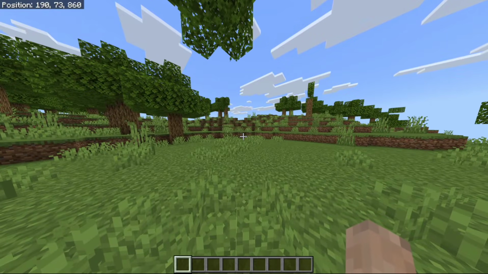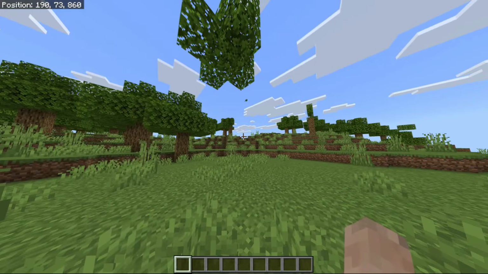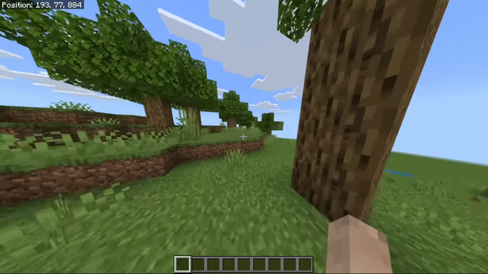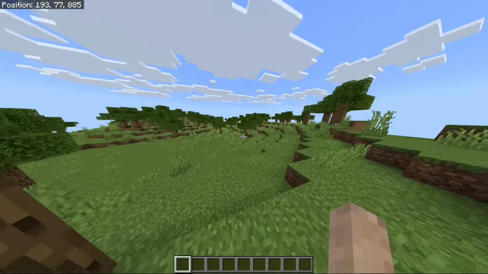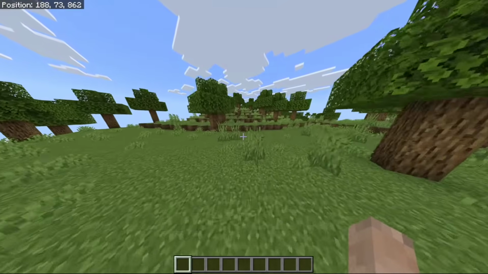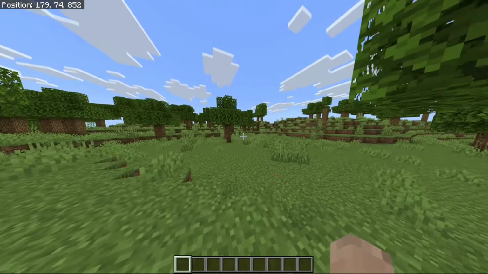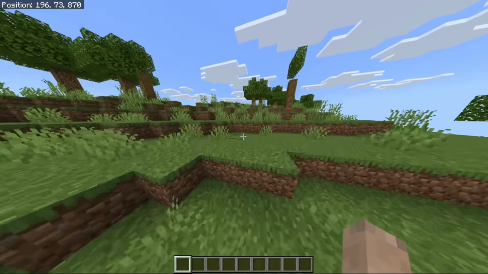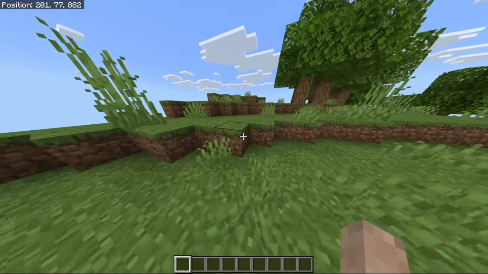Due to that, the way leaves generate with the /fill command, they don't always fully generate. Sometimes the /fill does not actually fill, and it leaves the leaves not loading in, which is pretty unfortunate. It doesn't look that great.